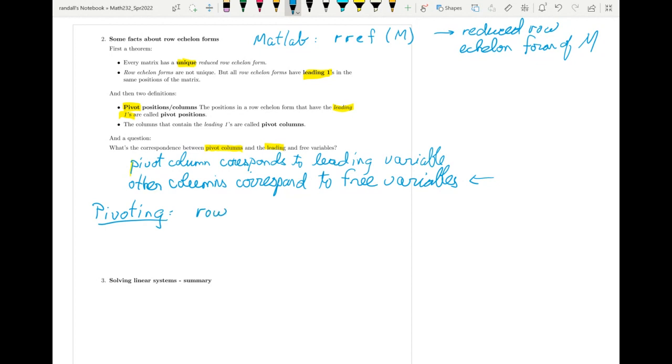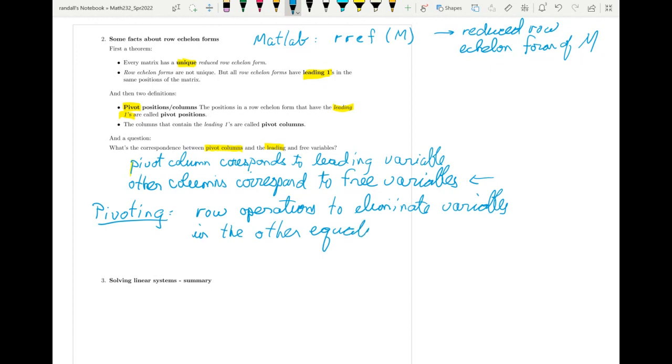These are row operations, so it's a collection of row operations to eliminate those in the other equations. You have a pivoting position, a position in the augmented matrix, i.e. a variable in a certain equation.